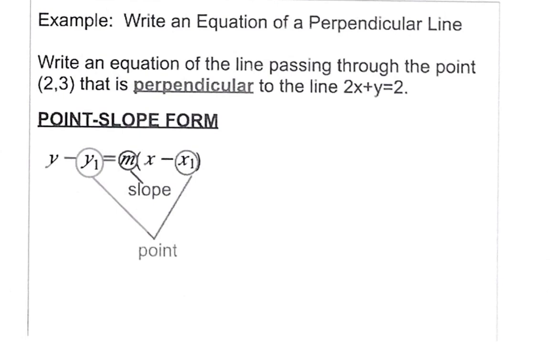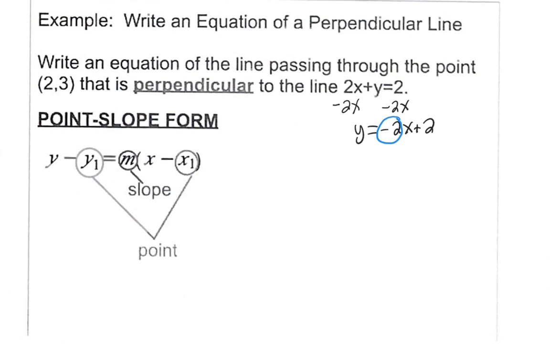All right, so now we're going to try one where the line is perpendicular to this line that passes through this point. Okay, so again, we need to figure out what the slope is for the original line before we can identify its perpendicular slope. So to do that, just like before, we're going to get y alone in y equals mx plus b form. So we can subtract 2x from both sides. So we end up with y equals -2x plus 2. So the original slope is, again, the number in front of x, which is -2.